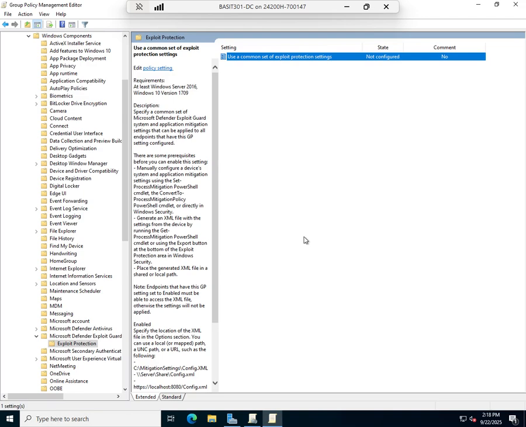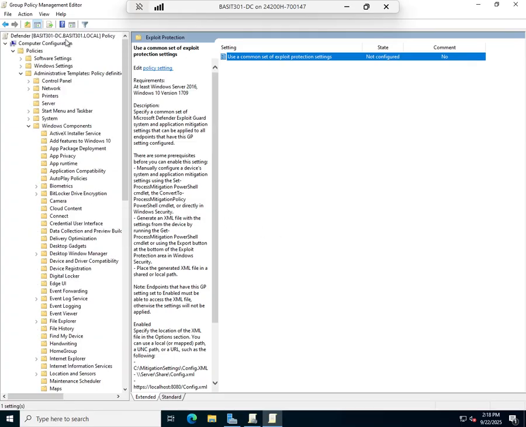Managed through group policies. But why we would want to do this is this will allow us to configure our security settings and then have them delivered via group policy. And you'll notice we've been doing this under the computer configuration rather than the user configuration. This way it's going to apply to all computers regardless of who logs into them.